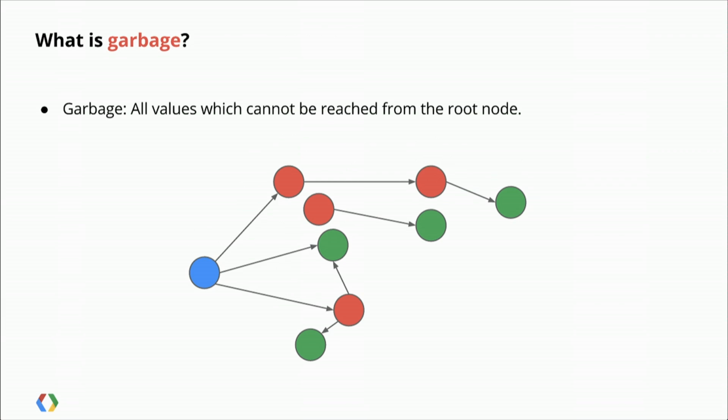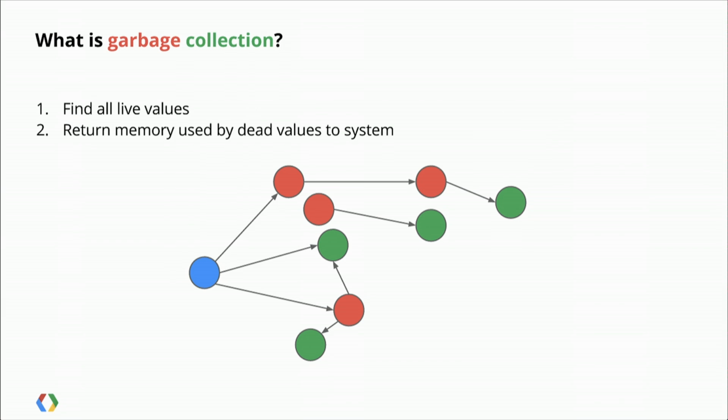So what exactly is garbage? Well, it's all values which cannot be reached from the root node. Or said another way, it's all values that lack a retaining path. If something doesn't have a retaining path, then it becomes garbage. Like these nodes here. You'll see that there is no path from the root node to these values. So these values are actually garbage. At some point they were in the graph, and now they're not. And at the next garbage collection process, they'll be cleaned up, which actually brings us to garbage collection.